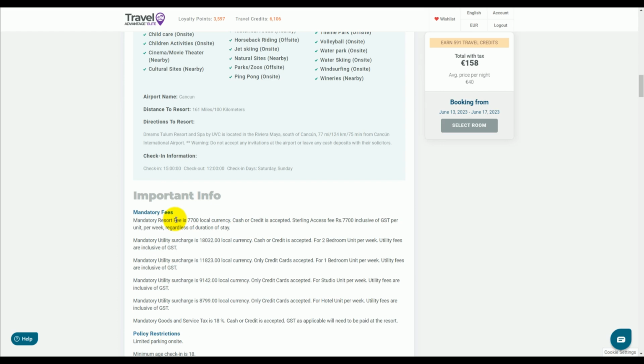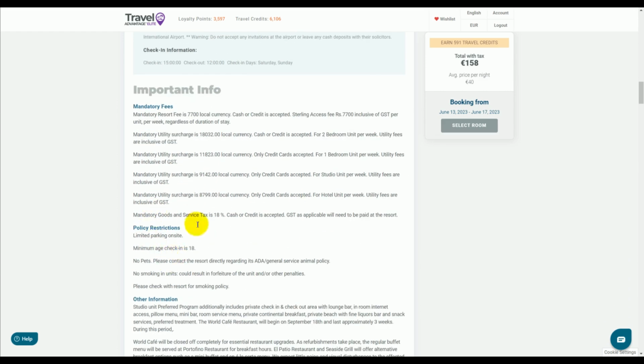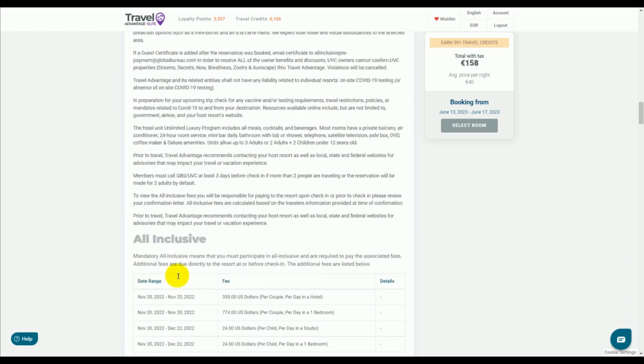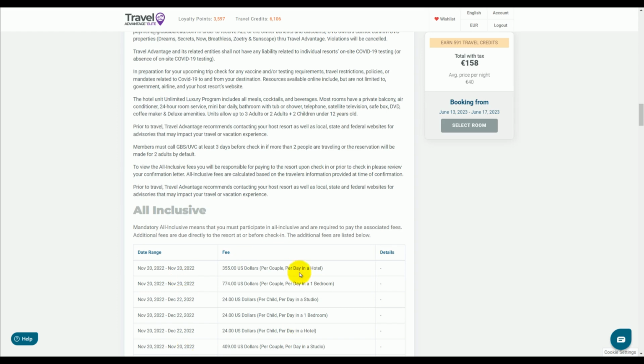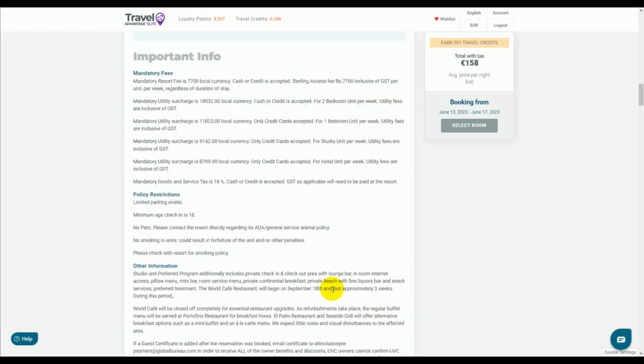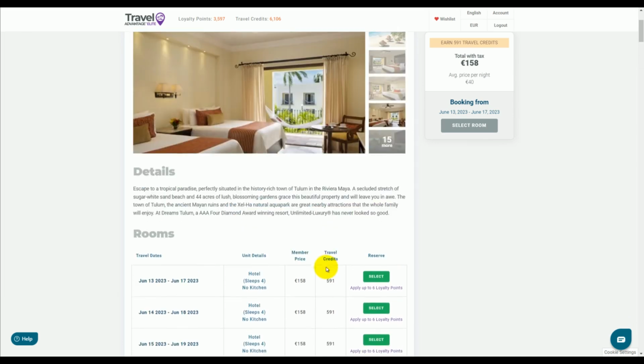Because it's an all-inclusive mandatory resort, it means that you always have to pay the all-inclusive fees once you arrive at the resort. Here are the mandatory fees for the all-inclusive that are explained, and then all the information about the room.